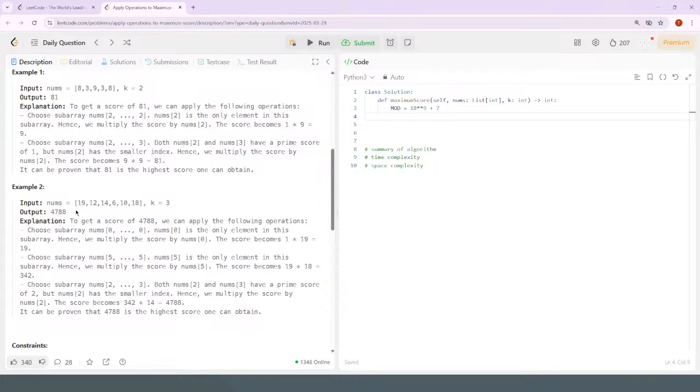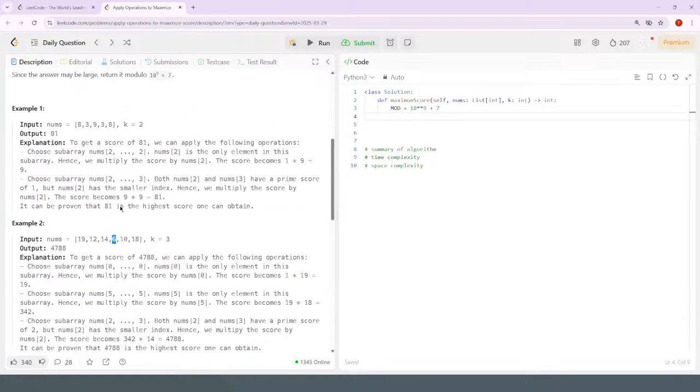And for the second one here, we can choose 3 subarrays. So 19 has 1 prime factor, 19. 12 has 2, 2, 3. 14 has 7, 2. 6 has 2, 3. 10 has 2, 5.